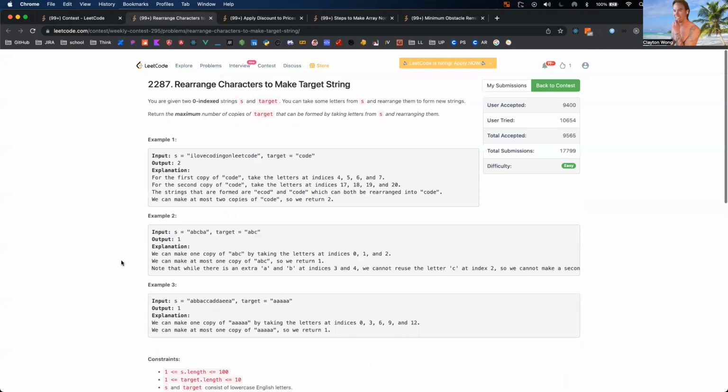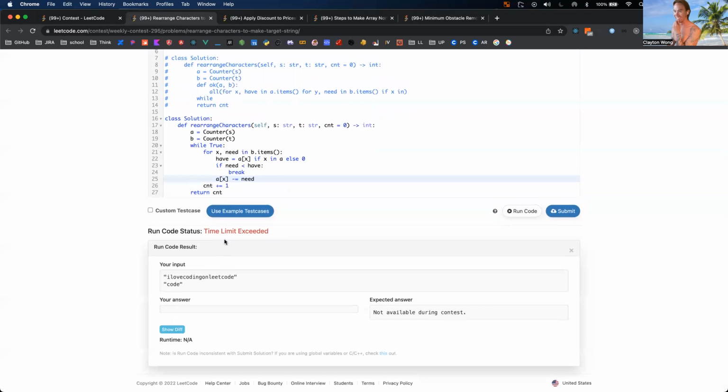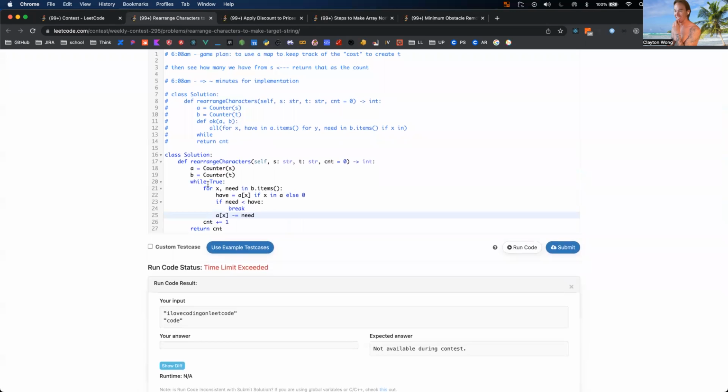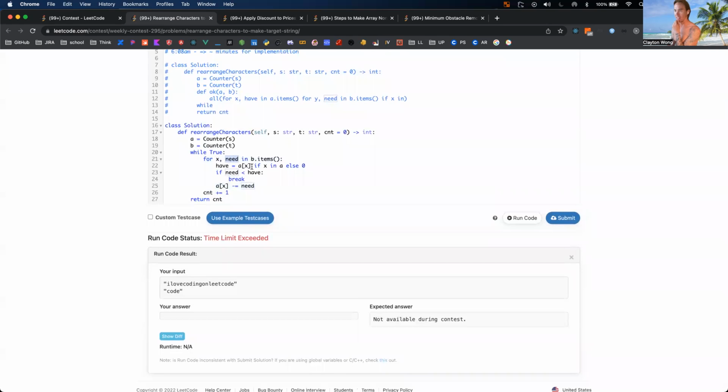Uh-oh. Should be 2, but that doesn't look right. Okay. So infinitely, for every value in B, it's our character and the quantity that we need. Oh, what we have is less than what we need. There we go. Okay.